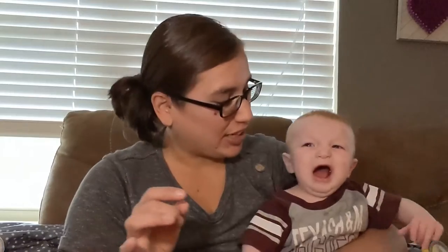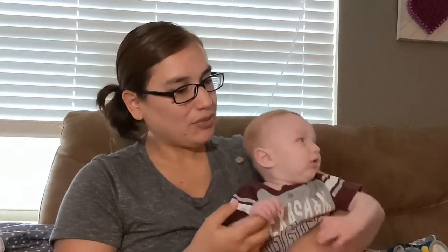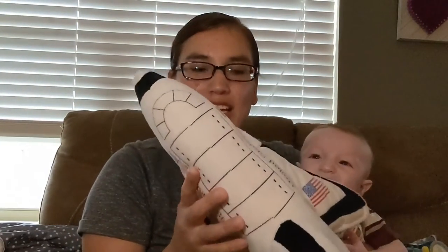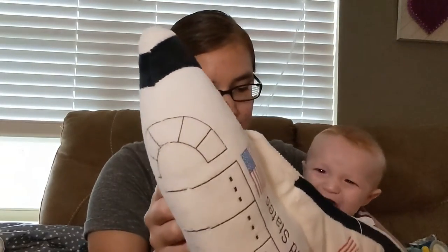So we went to a thrift store, and I wasn't looking for anything in particular. I just wanted to see what was there. And I actually found a couple of things that we liked. Can we show them? We got this for like $1. My son's theme is space and Air Force for his nursery, so this is perfect.